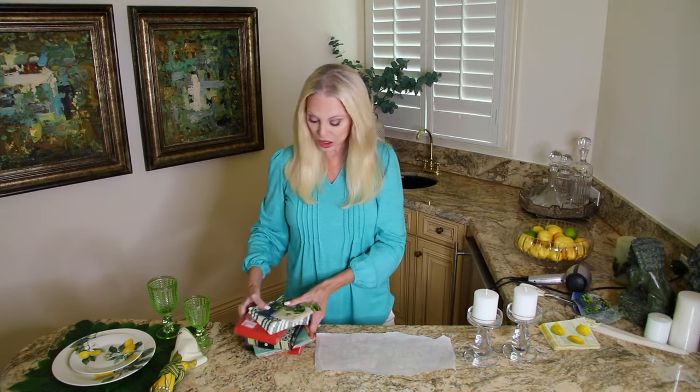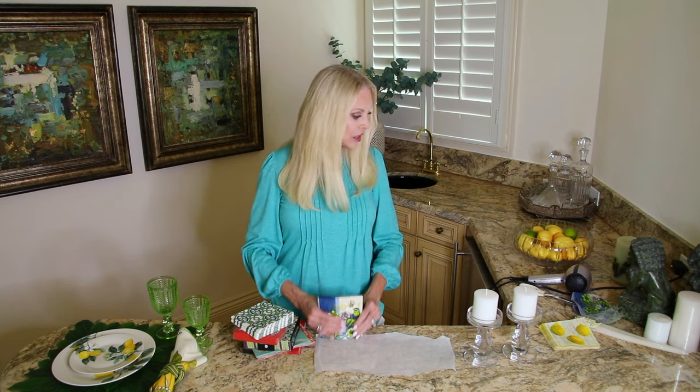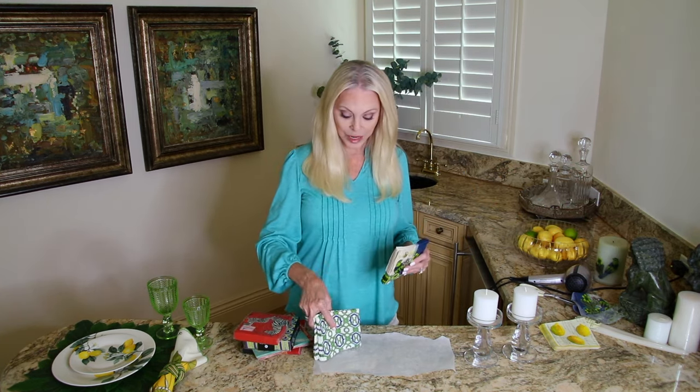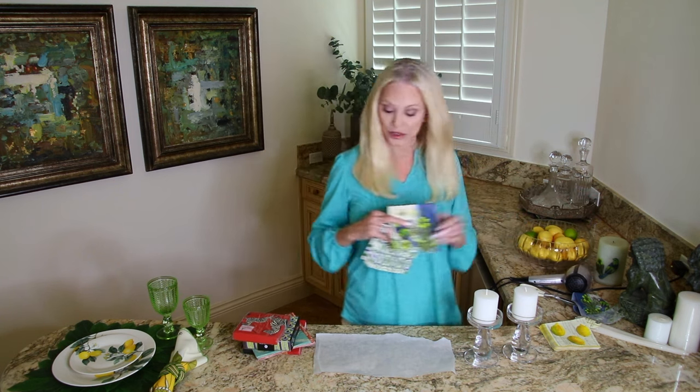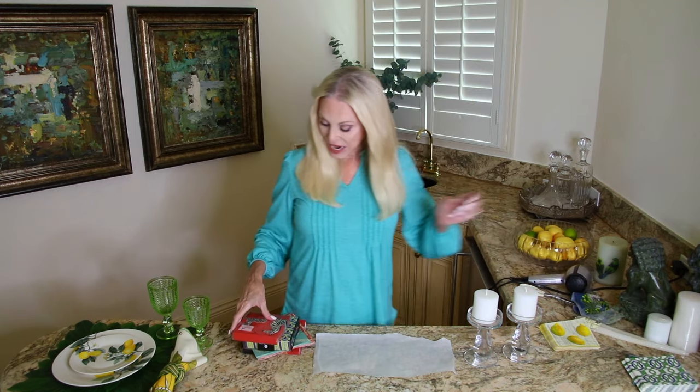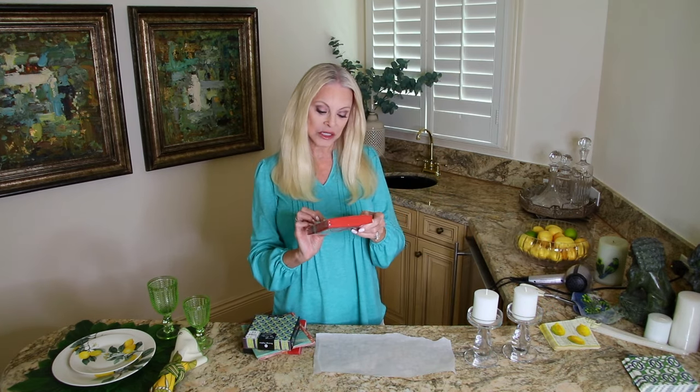I just pulled a few napkins out of my collection to show you what I'm doing. This was the cocktail napkin with the bird and flower on it. I also have a coordinating napkin — so if I want to put a large candle in the center of the table and put shorter ones around it with this design, it's all coordinated. I just love mixing and matching those designs. I also have these zebra napkins — they're Kaspari — and I fell in love with them. The zebra print is fabulous. I'm going to use this on a very large candle and set it on a side table for decoration.